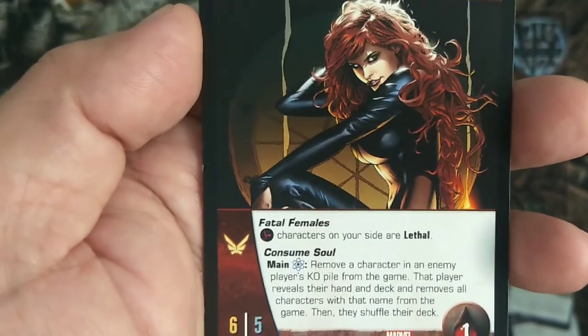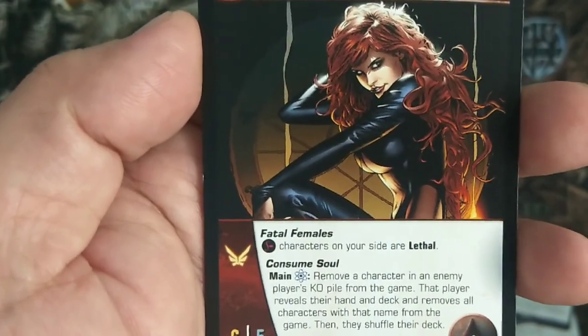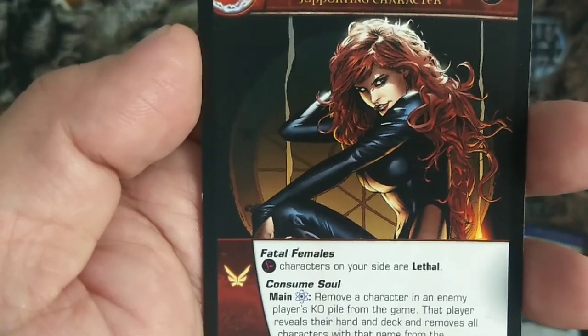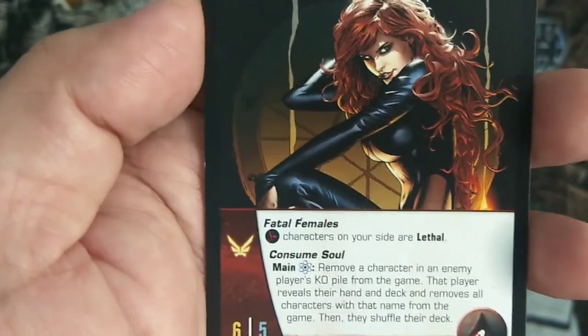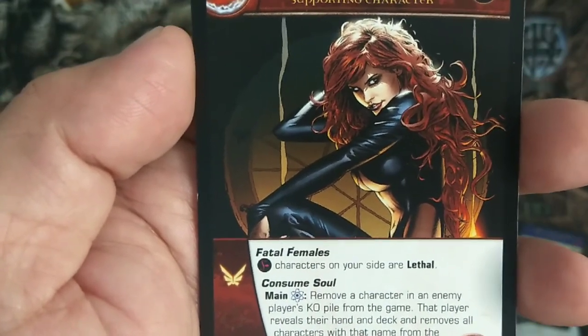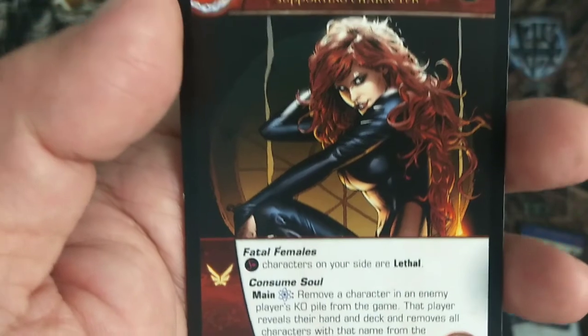And of course, she has Consume Soul, so during the main phase, you may pay any blue power symbol to remove a character in an enemy player's KO pile from the game, and that player reveals their hand and deck and removes all characters with that name from the game. Then they shuffle their deck, okay?